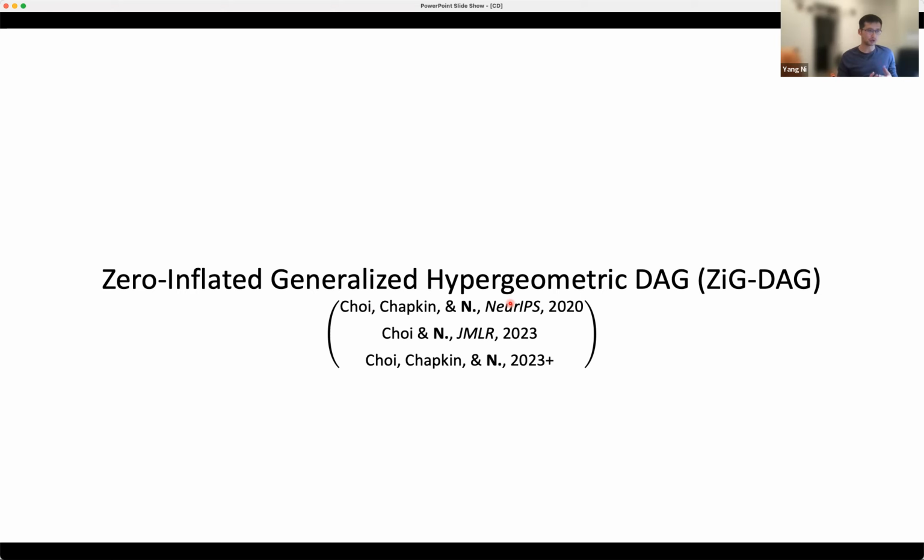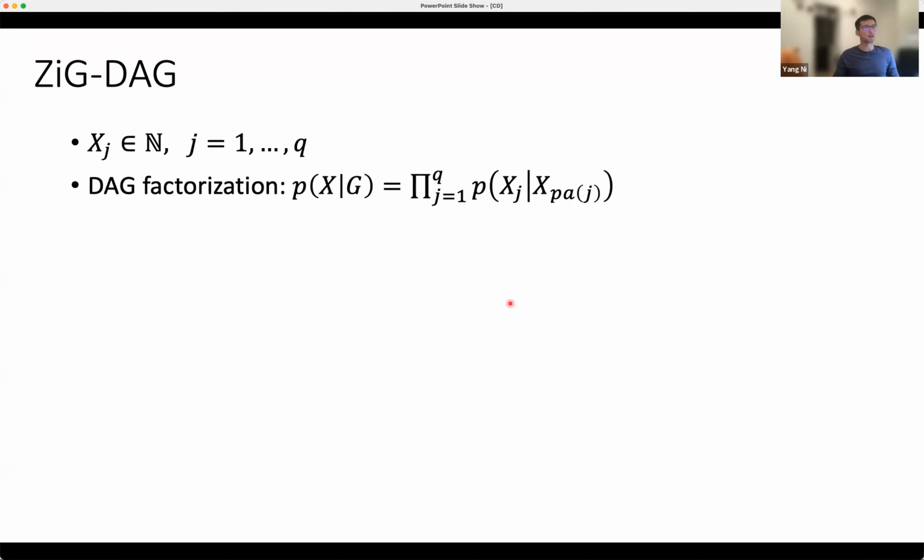In a similar way, we developed a few other methods dealing with different features of data. In this particular case, we are motivated by single cell data, which is known to be count data, very highly skewed, and zero inflated. So there are a few features that a lot of off-the-shelf causal discovery methods do not take into account. We show that if we take into account those features, we can identify more causal relationships based on observational single cell data. They are published in various venues, and some are still under review. But for the interest of time, I'm going to skip this part.